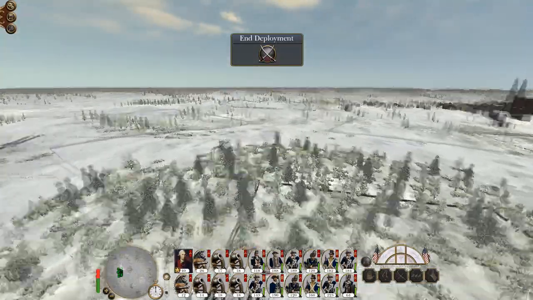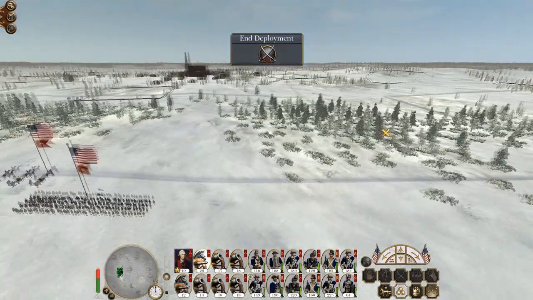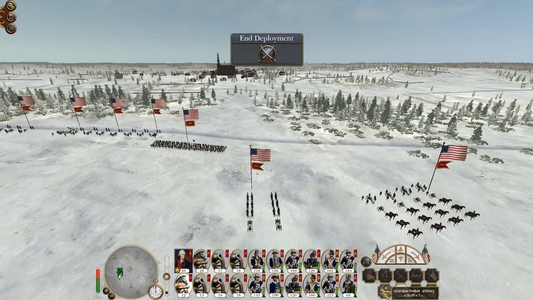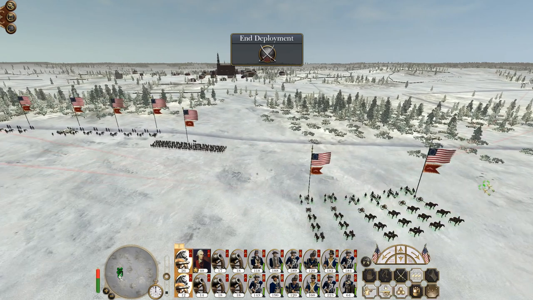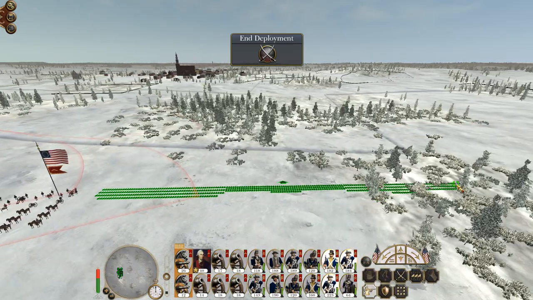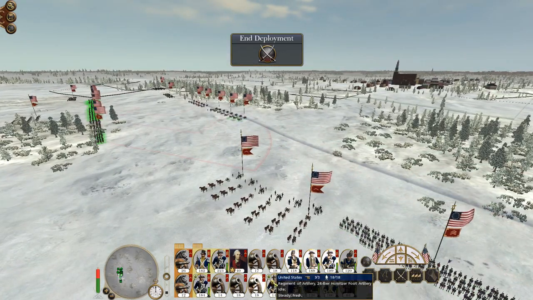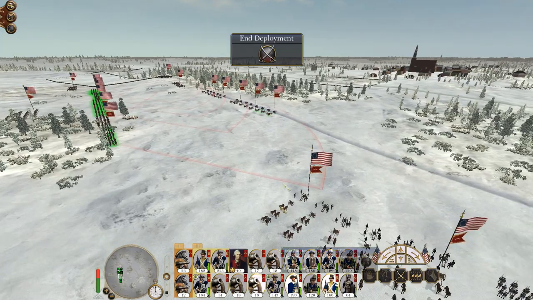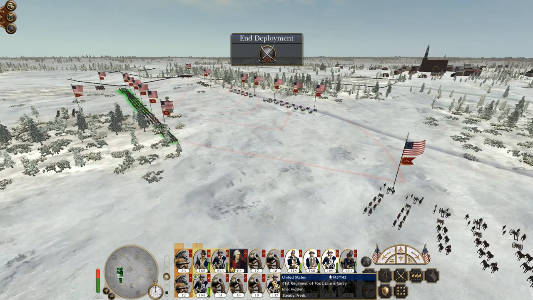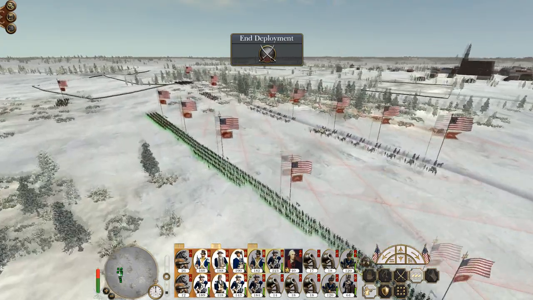Good. So, let's deploy. Maybe deploy my guns in one big battery, because there's not that many of them. So let's get these guys to deploy out on the flank. Probably not going to deploy my blunderbuss shotgunners, because they've not really got as much utility. I'm going to deploy slightly on the reverse crest of this hill.